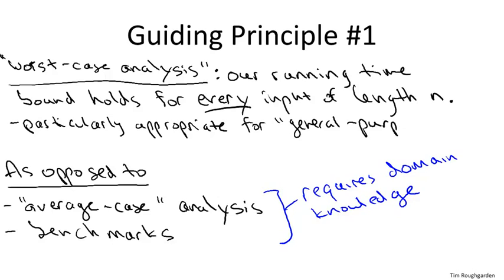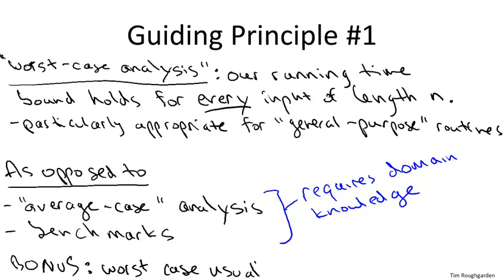And happily, another bonus of doing worst case analysis, as we will in this course, it's usually mathematically much more tractable than trying to analyze the average performance of an algorithm under some distribution over inputs, or to understand the detailed behavior of an algorithm on a particular set of benchmark inputs. This mathematical tractability was reflected in our merge sort analysis, where we had no a priori goal of analyzing the worst case per se, but it's naturally what popped out of our reasoning about the algorithm's running time.